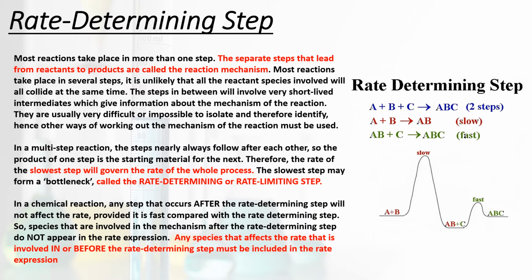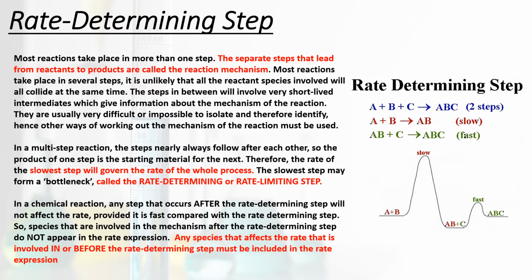Another example might be if you're boiling the kettle for a cup of tea. The slowest bit of making the cup of tea is boiling the kettle, waiting for that to boil. So it doesn't matter how quickly you put the water into the kettle or how quickly you put the tea bag into the cup. The rate of that process, how quickly it occurs, is going to be governed by that slowest step, which is the boiling of the water in the kettle. And so this bottleneck point, the slowest step, is the rate determining or the rate limiting step.